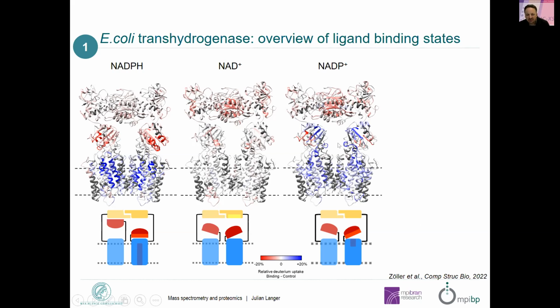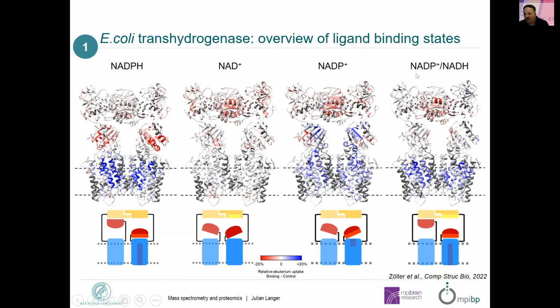And then the last experiment we wanted to do is we wanted to see if now we have a protein in the NADP+ bound form, and we gave it also NADH, so the reduced form of NAD+ that can be used to reduce NADP+ to NADPH, if we could induce this full channel opening. And we're actually really excited to see that that indeed worked, and that we get an increase in deuterium uptake across the other transmembrane helices as well. So that was really beautiful data, in my opinion, at least.